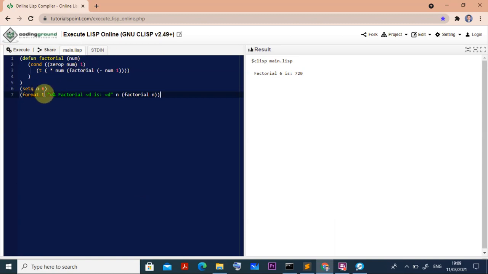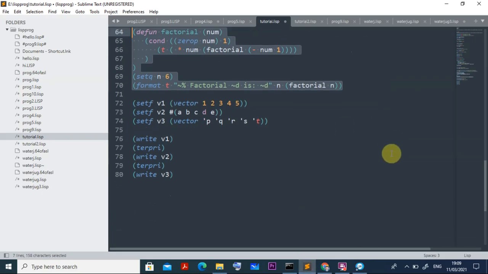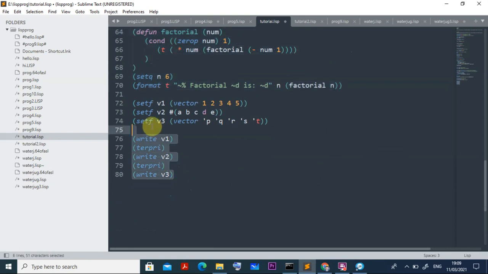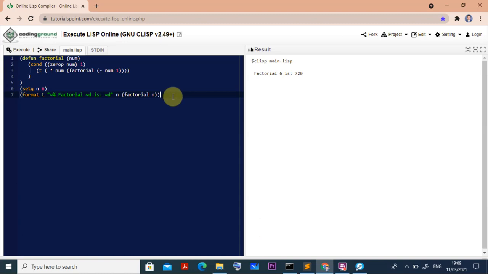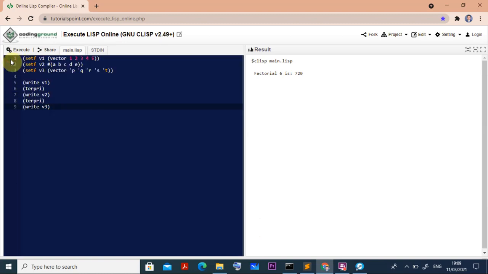So then I set n is equal to 6, that is the factorial of 6. You can understand this because you have the minimum knowledge of coding, so you can do all these things, right. Then we can go for set a vector. Suppose there are 3 different ways of writing the vector. I want to run this vector here: control C, then I come here, and this is how to write the vectors, and how to run: control V, and control E to run these things.